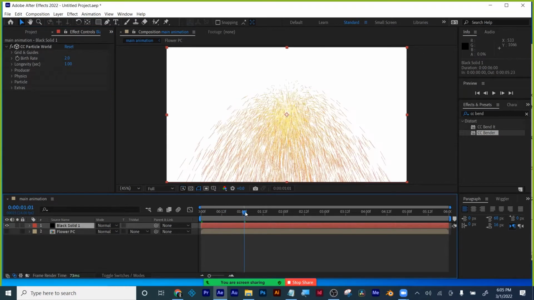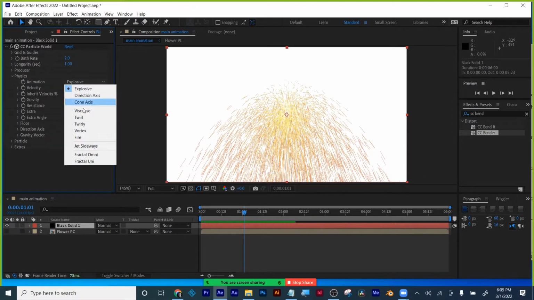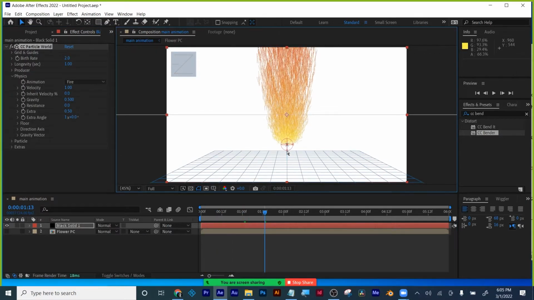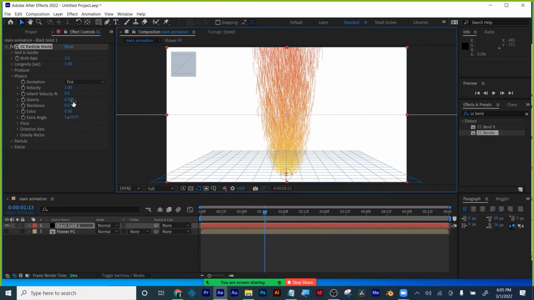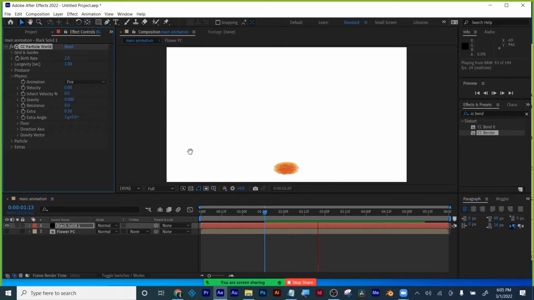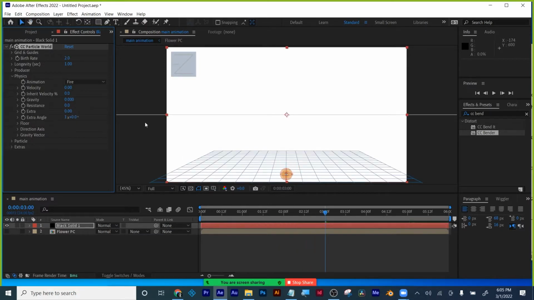So let's go over what I want. I want the flowers to look like they're growing up from the ground, filling up a field. So first, find a particle physics engine that works. I think fire might be my best bet. So I'm going to say the ground's down here. Let's lower the velocity. Let's change the gravity. So that's pretty interesting. I'm going to set my extra to 0. No, I'm going to keep it where it was. I'm doing pretty good here.